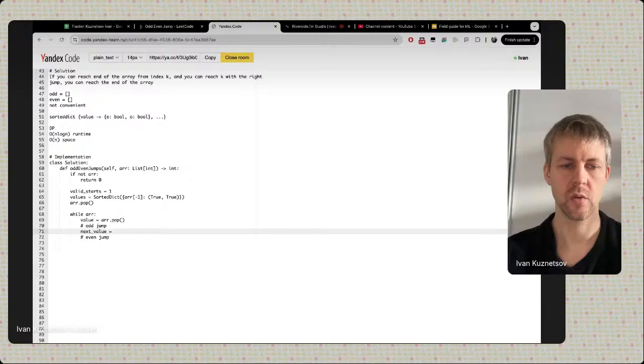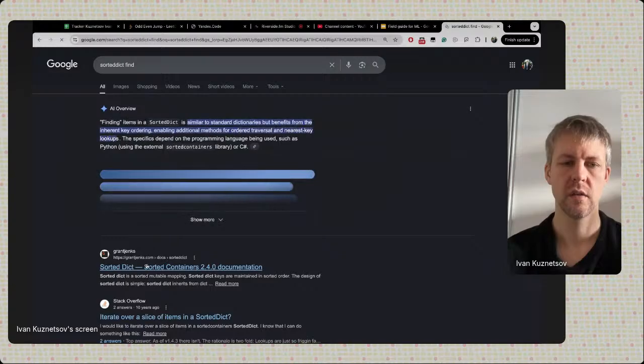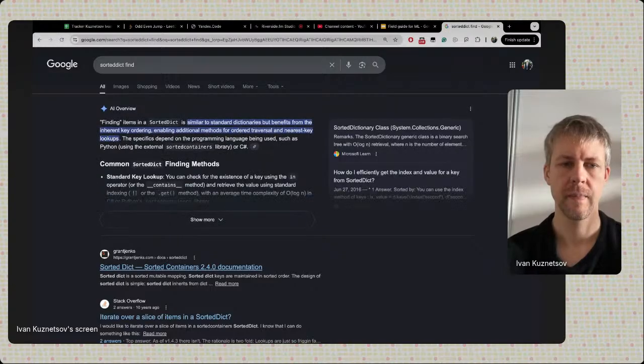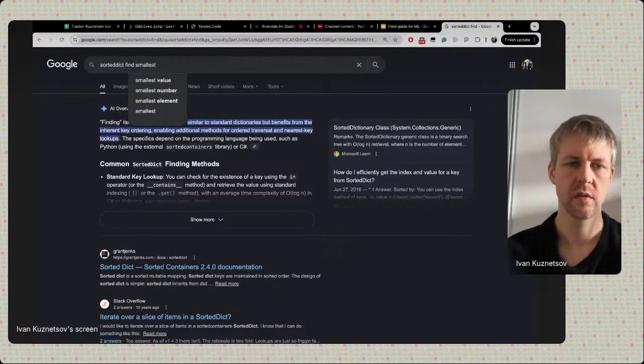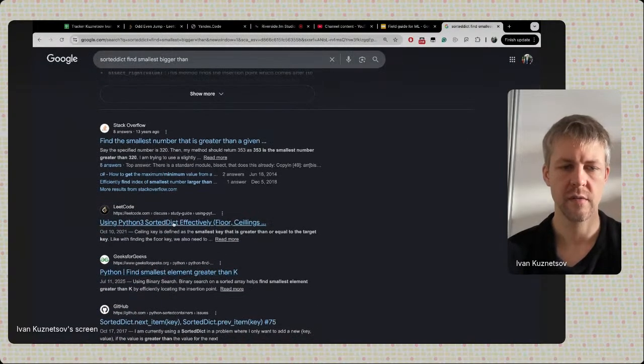Next value equals... do we have, yeah, I think it will be something like sorted dict find. Let me see, sorted dict find. Do we need to do bisection, or do we already have Python sorted dict?